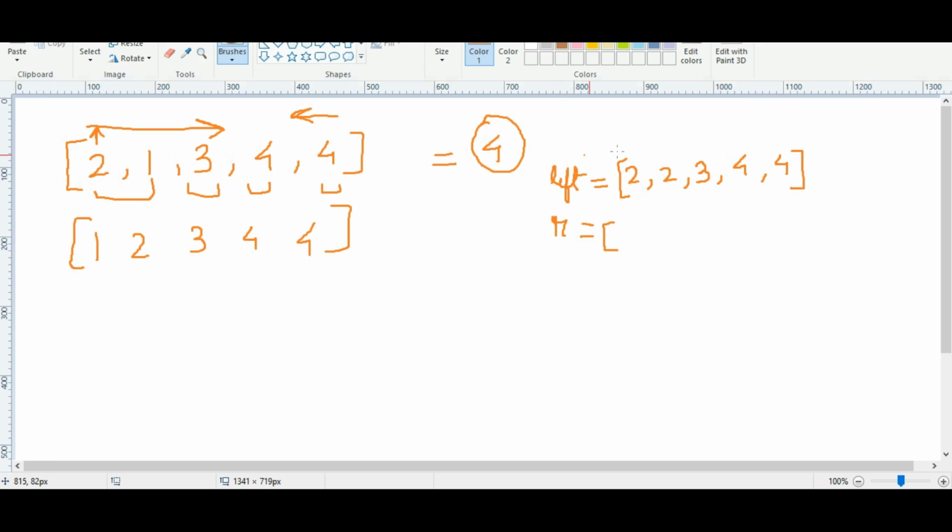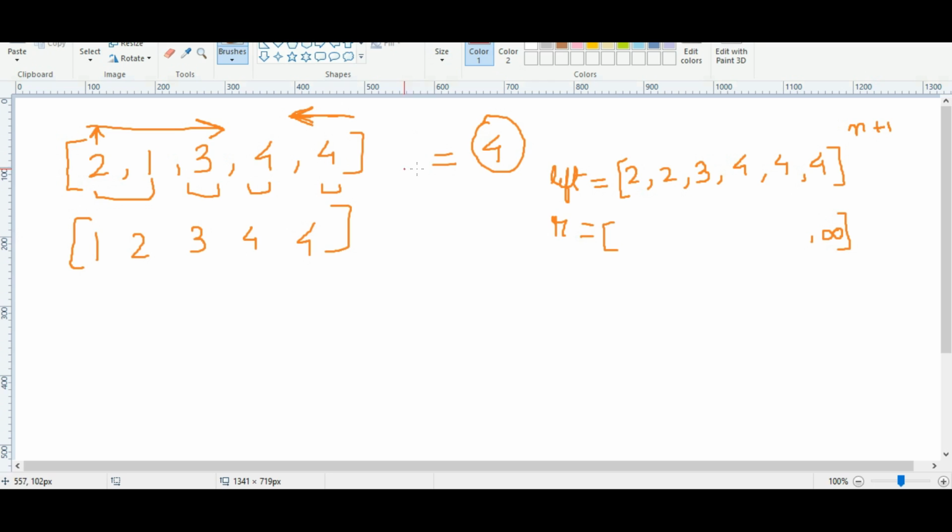And for the right array, we will first initialize it. Here also we have to take one extra, right, because we are making it of size n+1. We will initialize this with int max values, so with infinity. Next we iterate this array in this direction and store the minimum value that's present.